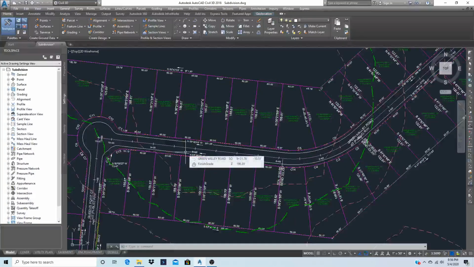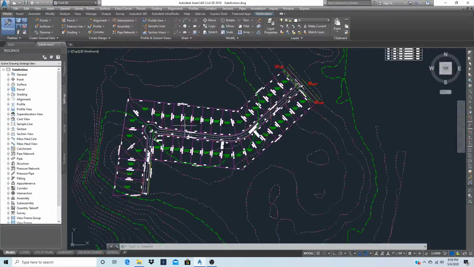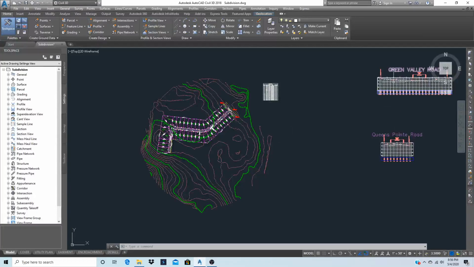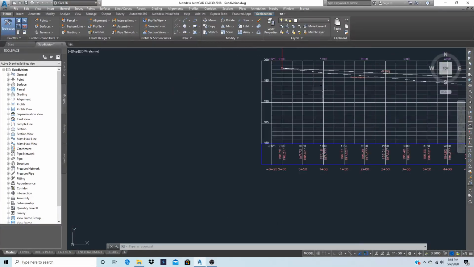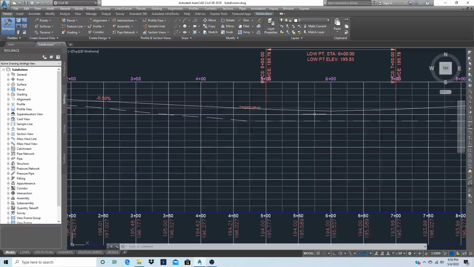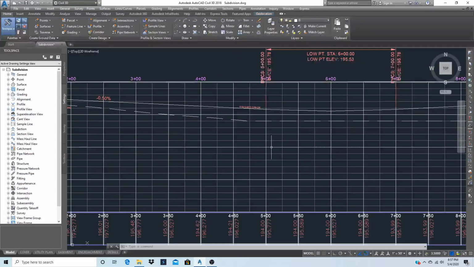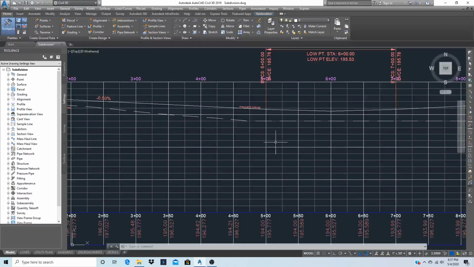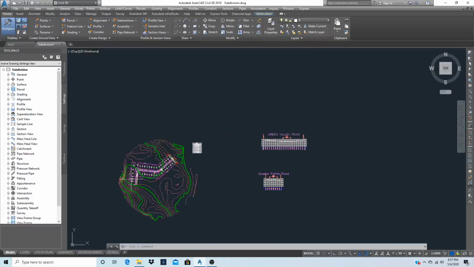So that's how to create another surface, and then to add the points that we imported last week, and then to make a finished grade. The reason for the finished grade is that when I want to go over here to put sewer in, right now we have existing ground and we had a finished grade. It will draw our pipes under the ground for us. So we'll get to that in the next one.